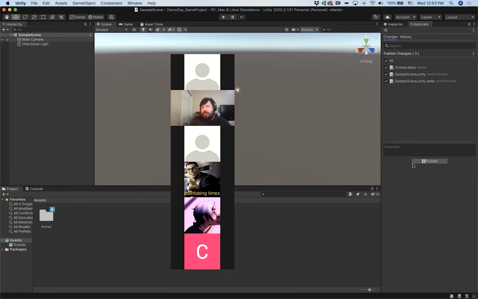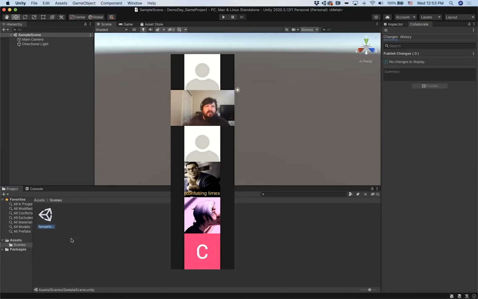So I'm going to click Publish. And this Publish button is different from actually making your executable game file. This Publish button just means that it's taking everything that you've worked on your computer and putting it up in the cloud so that other people can access it. So I'm going to click Publish, and it's going to upload all of my files. And then you'll see that the plus signs disappeared from my folders and things, because now the most recent version of all of my assets is up in the cloud so that my collaborators can access it.